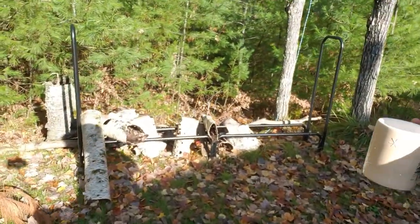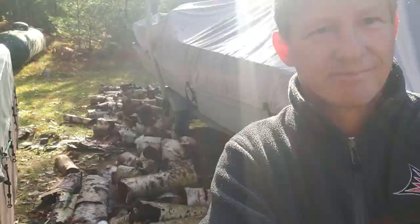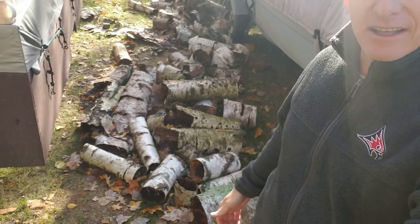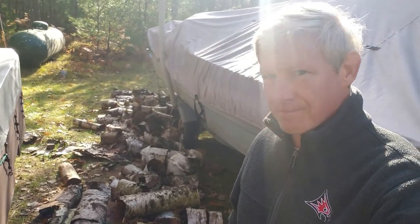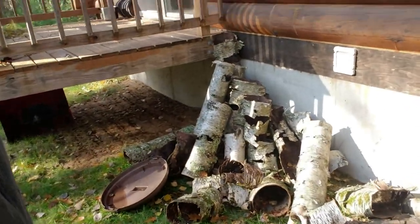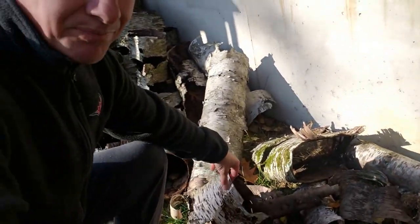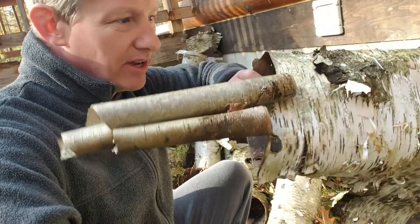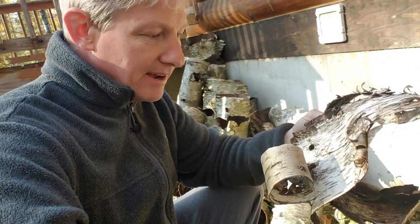I have a few bark rounds right here. Let me pause the camera. And I have a lot more bark rounds here. Lots, that's like 15, 20 feet long of bark rounds. And then we have more bark rounds back here along the house. And so what I'm going to do is take a chop saw, and I will carefully put these bark rounds in there and cut them down to size. I have to measure somewhere between 4 and 6 inches in height.